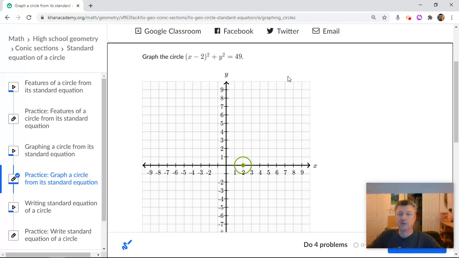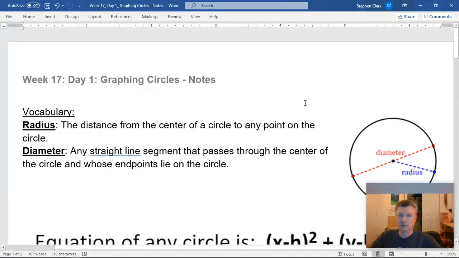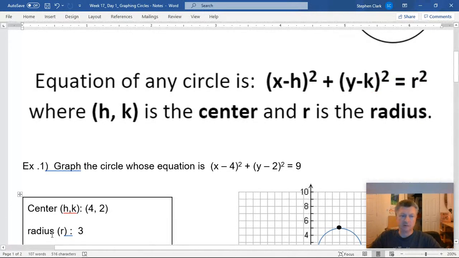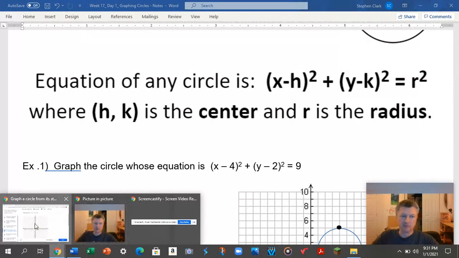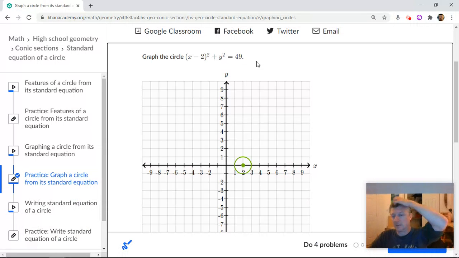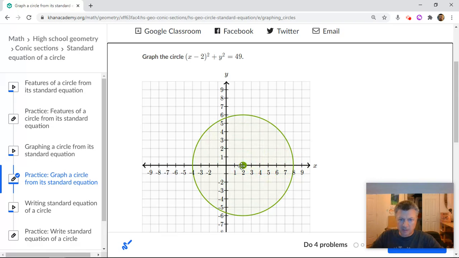So the square root of 49. Remember, the radius is at the end, radius squared, right? So something squared is 49. And luckily, there's no decimal here. Because the square root of 49 is 7. So 7 times 7 is 49. So I'm going to move this circle. I'm going to enlarge this so that it goes over 7.